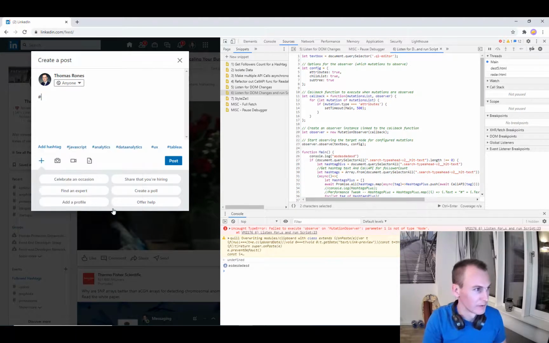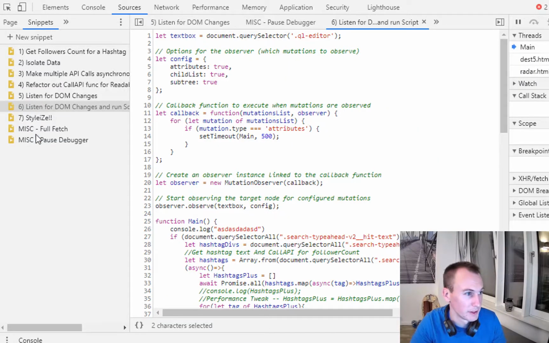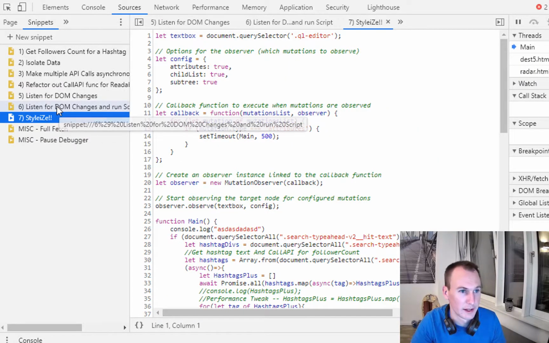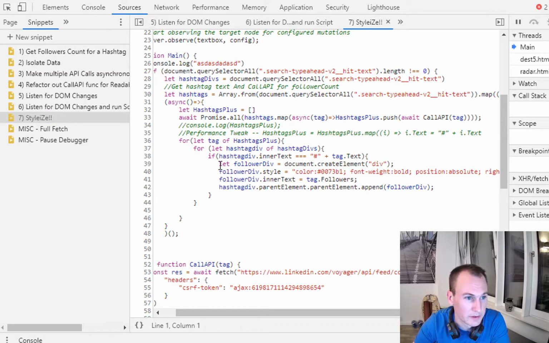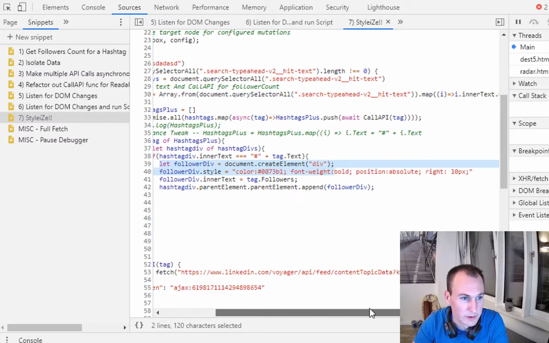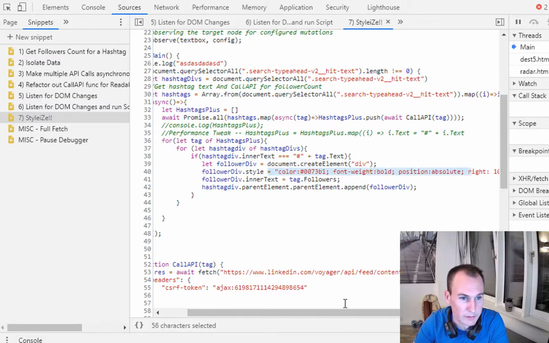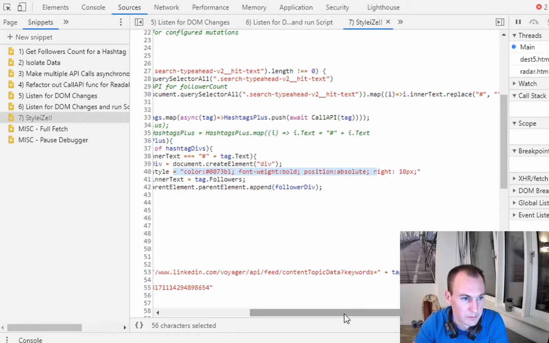Yeah. The last thing we can do is stylize it. Now, originally I was going to put this in a separate part, as you can see, but all we are doing is this part right here. We are creating an element. Yeah, we need to do that. Oh, follower div.style. That's it. Right?